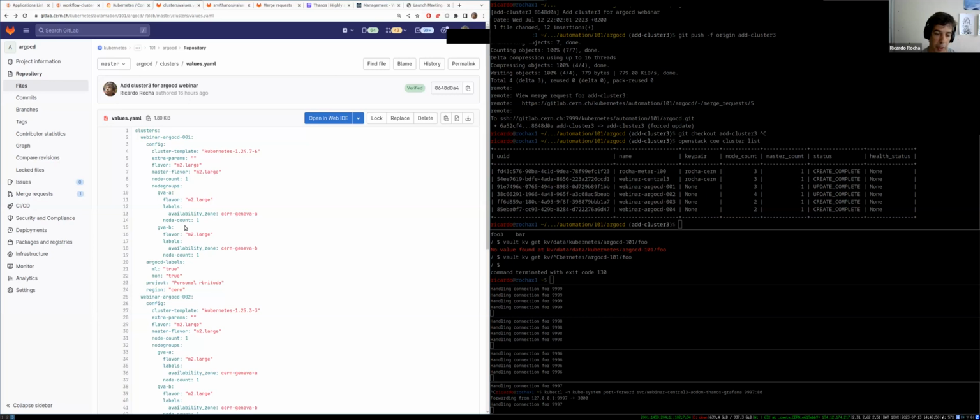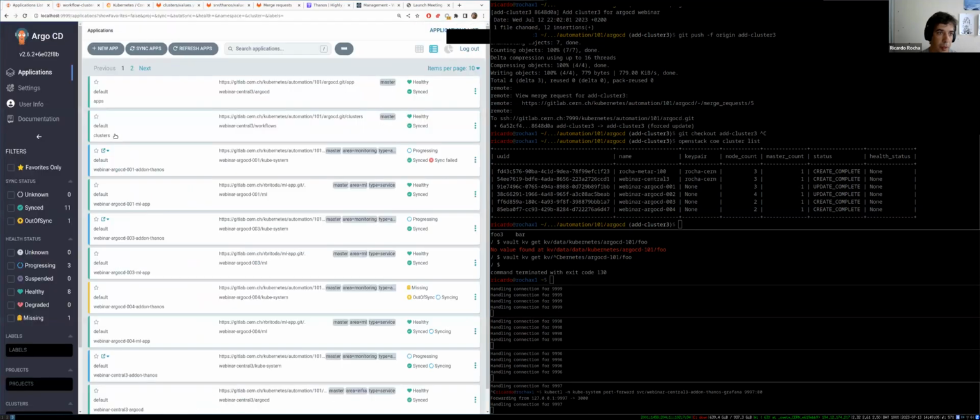So every time you change it, it will be applied. You don't have to rerun Terraform to apply everything that should be applied. It becomes a resource in Kubernetes, which means you can immediately manage it with Argo.